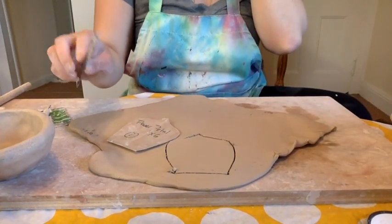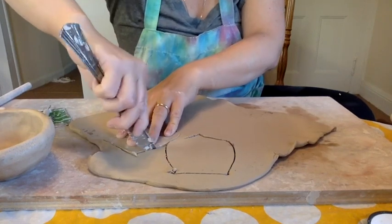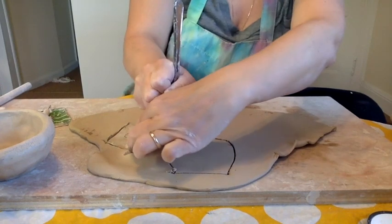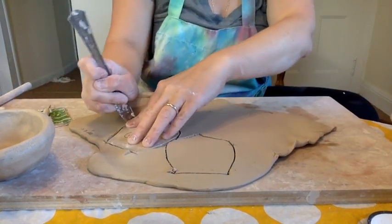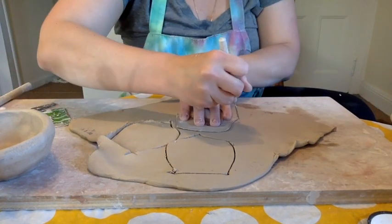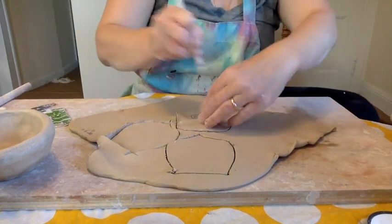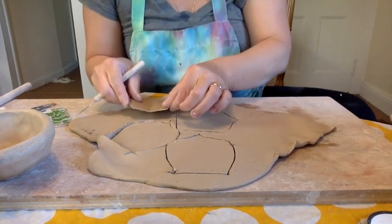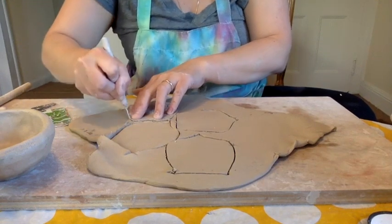Okay, so now I have my plastic knife, so again I'm holding it down with my left hand and I'm tracing it out with my right. All right, so again, both work pretty well. I'm just used to the pin tool because of muscle memory. So again, 6 petals. Now again, this is one pattern. You can use multiple patterns. Flowers come in all different shapes and sizes. So keep that in mind too.